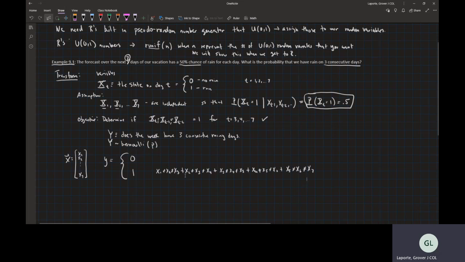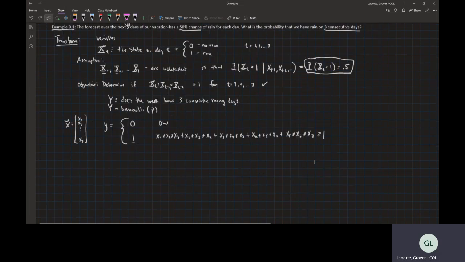Suppose those were the only 3 that had 3 1s. The rest of them would be 0s. If I had all of them 1s, in other words rain every single day, then I'd have a 1 here, a 1 here, so I'd have 5 of them. But really, all I care about is if this number is greater than or equal to 1, then I want to pass out a 1 from this function, and 0 otherwise. I don't want to rewrite that entire thing, that's why I put otherwise on there. So that'll be my function that I use to figure out if I had 3 days consecutively once I start simulating this thing.